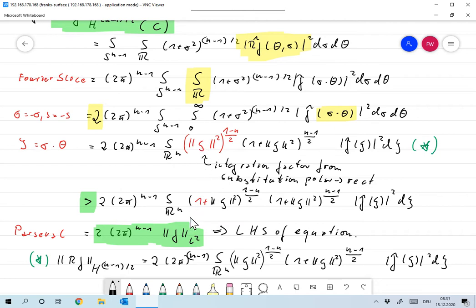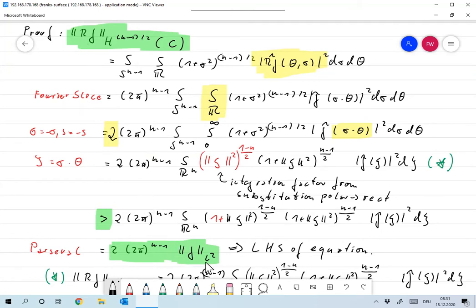Now let me first note that replacing the (1-n)/2, n is definitely larger than 1, so this is a fraction. And replacing ||psi||^2 by (1 + ||psi||^2) makes everything smaller. So if I do that substitute, then the value gets smaller on the right-hand side. So it's larger than this one over here, but now you see that (1 + ||psi||^2), this one and this one cancels. This is nothing but, up to a factor, the integral over R^n of |f hat of psi|^2 d psi. Now again using Parseval, this is the same as the L2 norm of f. And up to a factor, the norm of Rf is larger than the norm of f, and that's the left-hand side of the equation we wanted to prove.